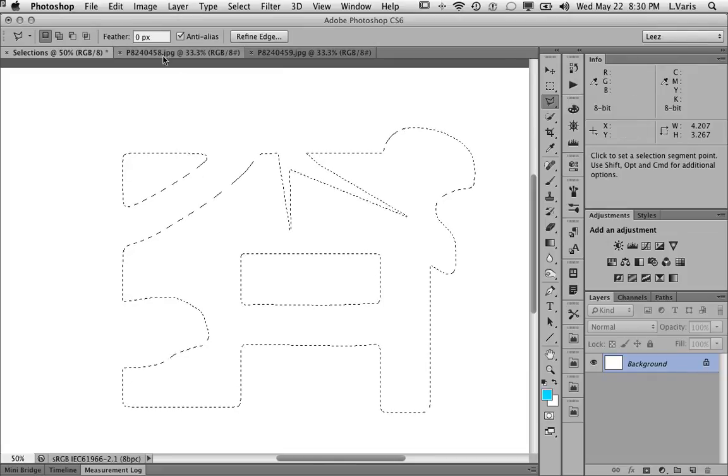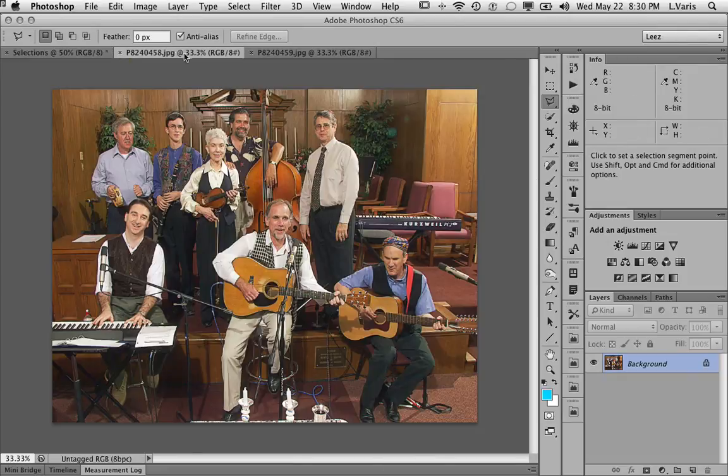All right, so we're going to ignore this for a minute, and let's look at a practical application here. I've got a picture here of the synagogue band, and the rabbi is right there in the middle, and he's looking pretty good here, but a lot of the other people don't have as pleasant an expression. They're not looking in the right directions. This guy over here doesn't count because he's blind.